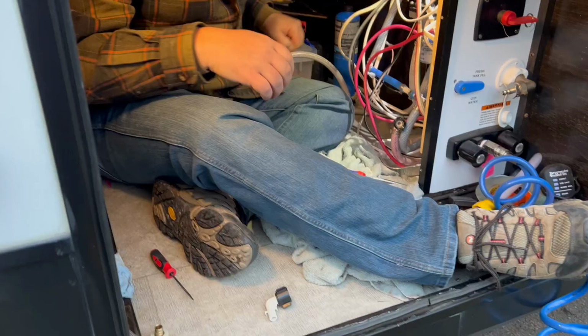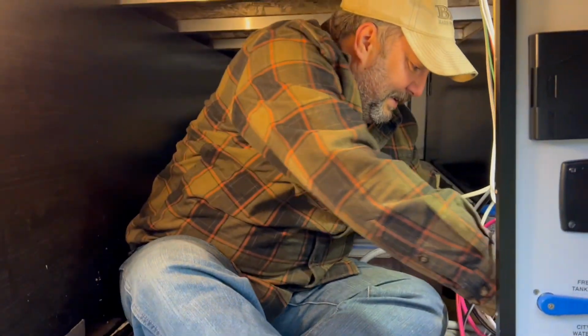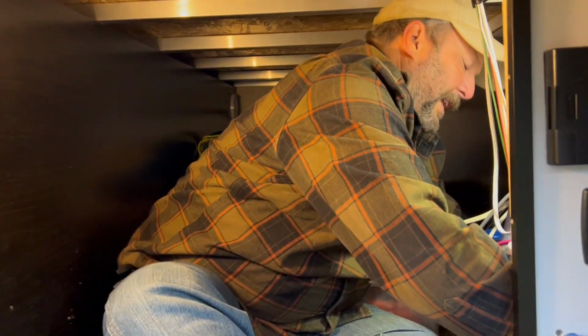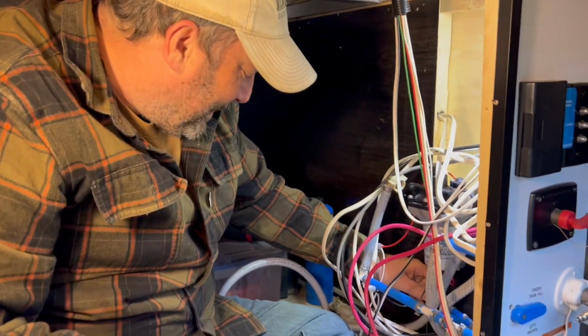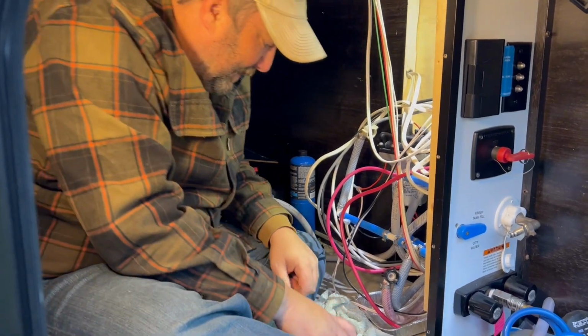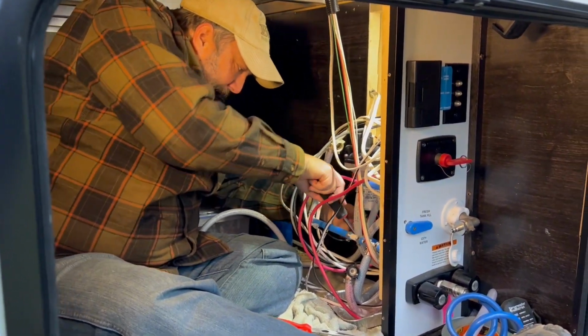Perfect. Dave, you've been under there some time now. Yeah. What's the prognosis? We're getting a new camper. Just can't get these. When one small thing's broke, you got to move all kinds of stuff to get to it.